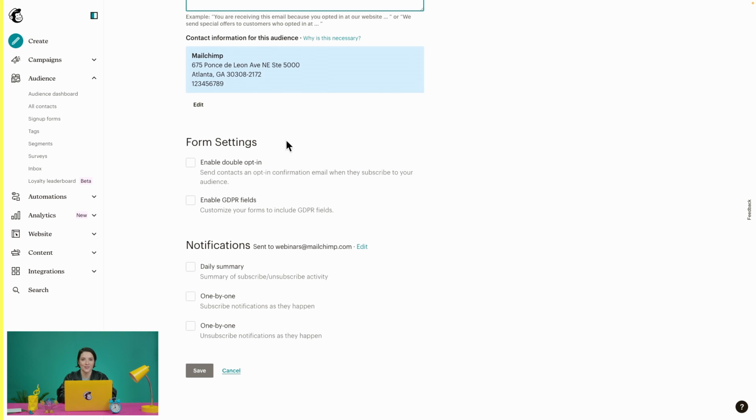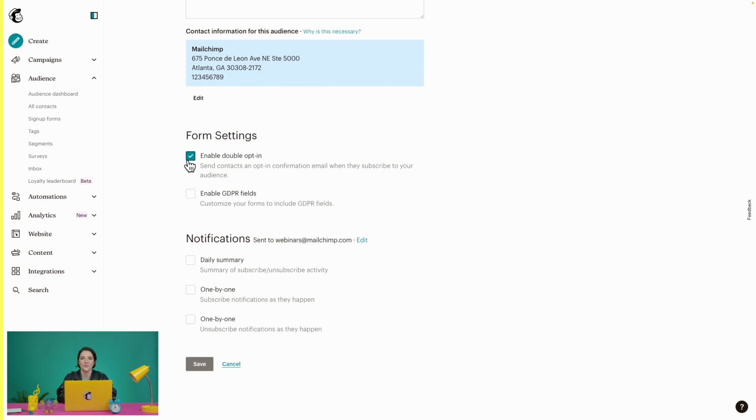Next up, we'll go over to the sign-up process in Form Settings. To add contacts to your audience, you need their permission. In other words, contacts have to opt in. Mailchimp has 2 types of opt-in methods for you to choose from: single or double opt-in. With single opt-in, a contact just fills out your form and clicks submit, and they're now part of your audience. This is the best method if you're looking to help grow your audience quickly. Double opt-in requires the contact to take one more confirmation step after they sign up.